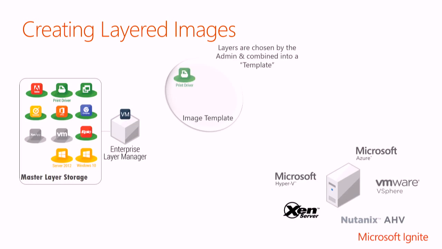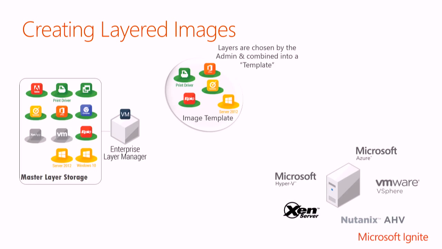So just to give you an understanding of how the layering process works, you would create what's called an image template, and you'll say, I'm going to have Windows Server 2012, I'm going to deploy that to Hyper-V, and I'm going to have these applications. And that template is what you'd use to regenerate those images over and over again. So you could patch the Windows 2012, hit the button, and it'll create the template. If you're using something like PVS, you can actually suck those VHDs straight in, or you can manually import them. It's up to you. And like I said, we support a number of hypervisors for that platform.